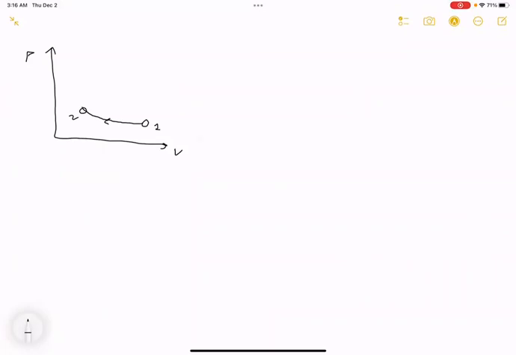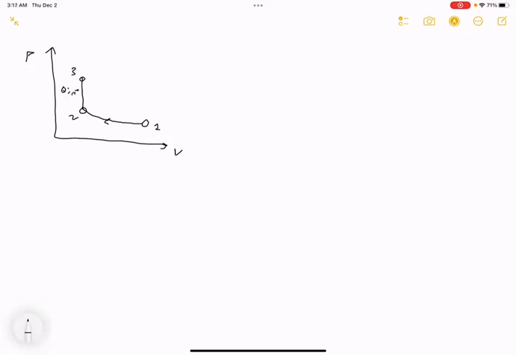Now the next step is, of course, we add heat to the system. So we're going from 2 to 3. Now remember, when we add heat, this is an isochoric process, which is why we have a vertical line here. So we've already done the compression. In this step, the piston is not moving. The volume that we have is constant from 2 to 3. And I'll just put a little Q in over here.